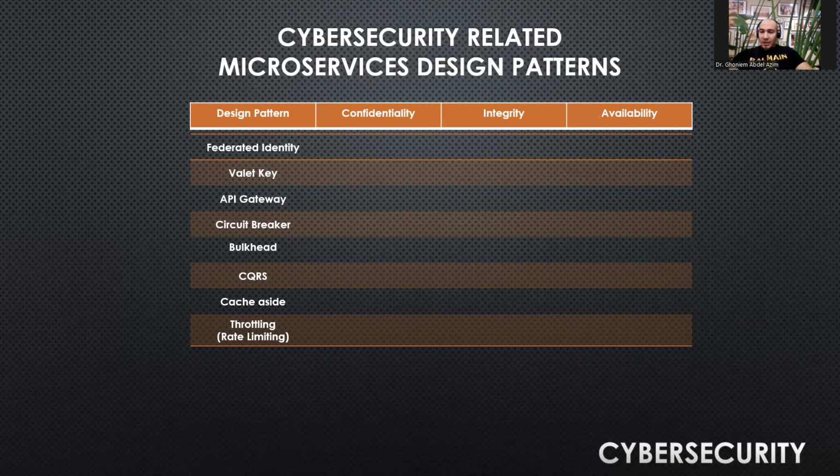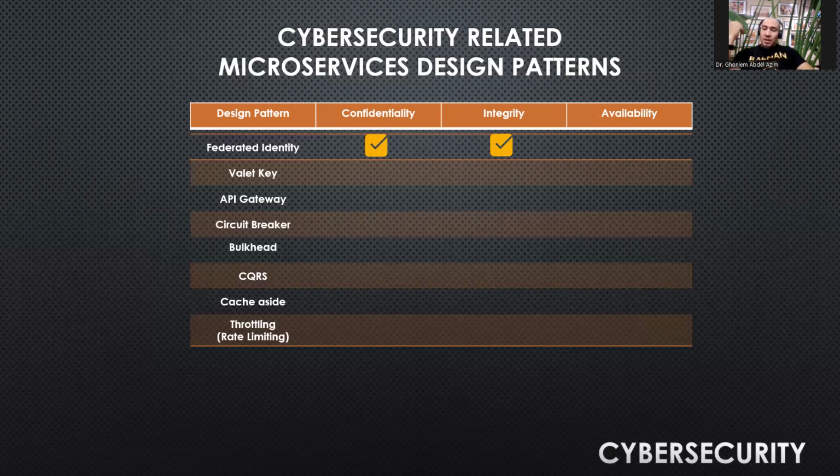So number 1, the federated identity. In the federated identity, we have one unified identity management solution, and this identity management solution manages all the identities of the personas that deal with the system, mainly the core customers of the solution. And actually, since you have unified identity management for the solution, you are increasing the confidentiality and the integrity of the solution.